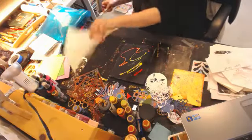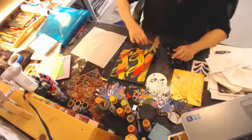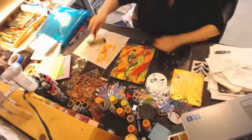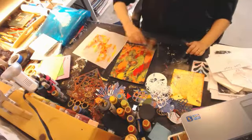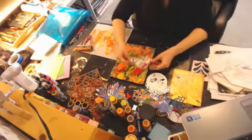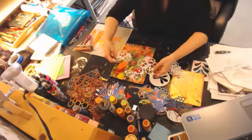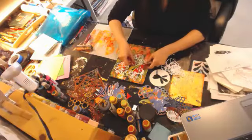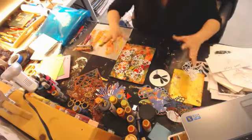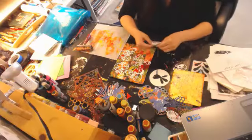This is good because I'm down to this last sheet here. All right, so let's see. We're going to just kind of get the excess off there. All right, now let's put down a bunch of these circles, which then these will end up being all colorful too, you know. All right, let's end with a success. Let's end the jelly plating session with a success, shall we?